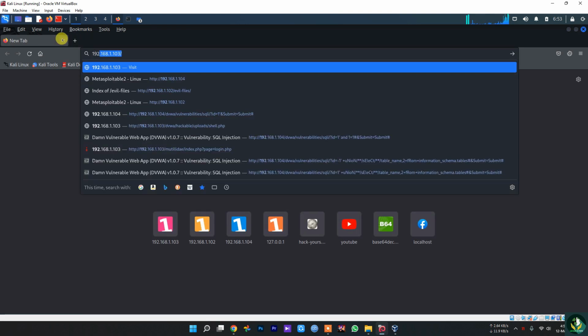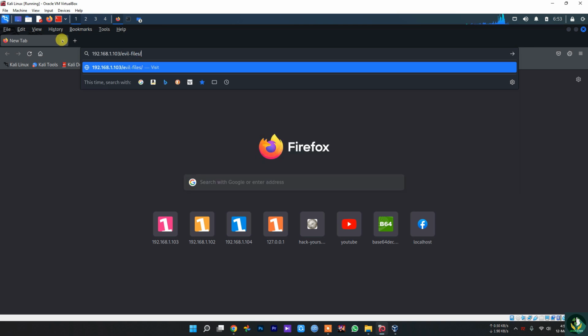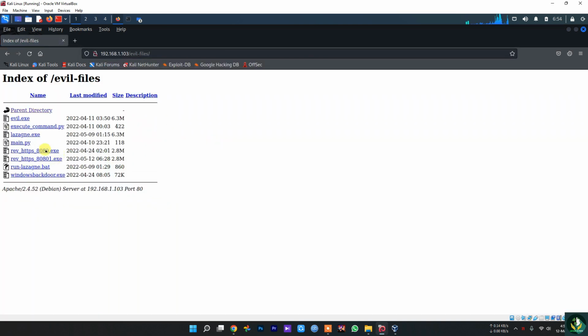So, 192.168.103, then evil files, as you can see, and we are in our Apache server. You can simply click and download this backdoor and then run it to make the Windows machine connect back to you.